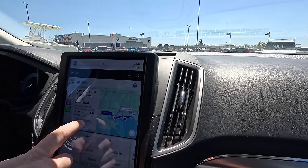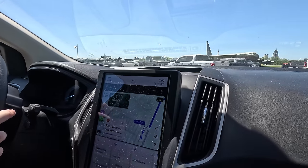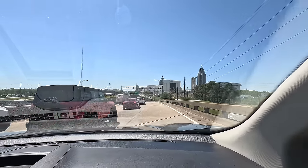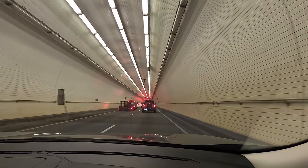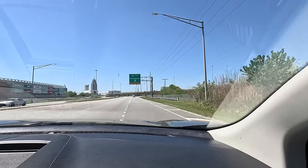How long to the hotel? Three hours, ten minutes — not bad. Let's see if it actually takes that long. We're pumping the AC. We've got 200 miles to drive and 400 miles of gas. I'm one of those people who likes to keep it nicely topped up. Through Mobile, Alabama, headed to Baton Rouge. We're going through a tunnel — I think this is the first tunnel of the trip. This is a long tunnel. Baton Rouge bound.